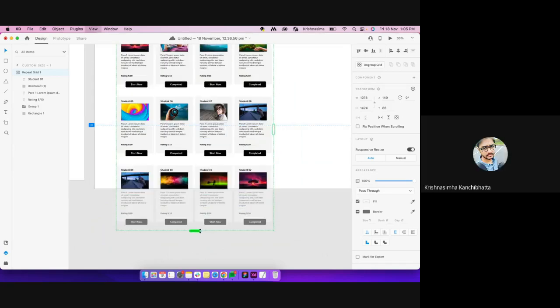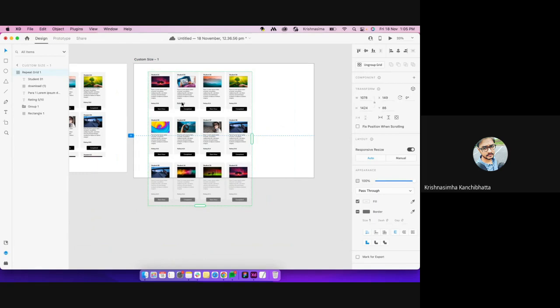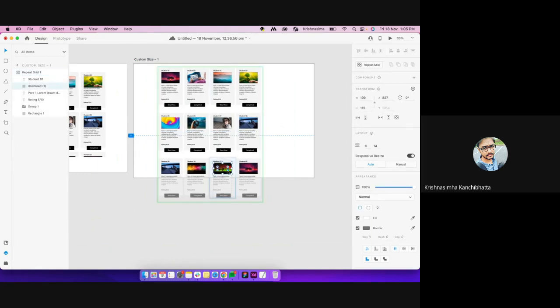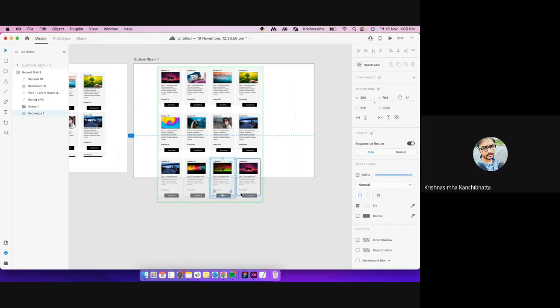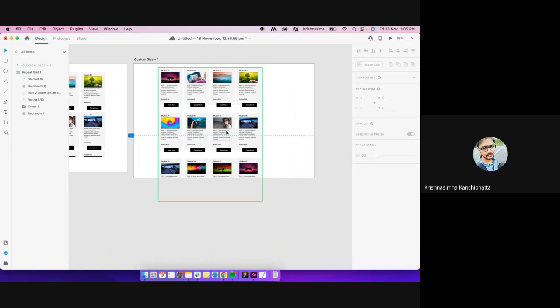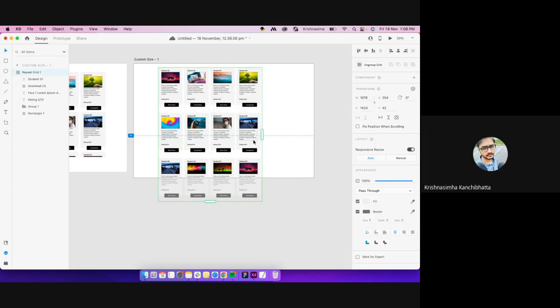That is a restriction that you have. I can't delete this specific card because it's in a repeat grid. So I have to do it manually, right? It is going to repeat what you have in the first row, the number of things that you have. So if you have four there, it is going to show four. You can use equal, 4 by 2 or 4 by 4 or something.